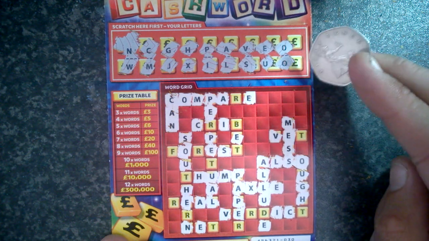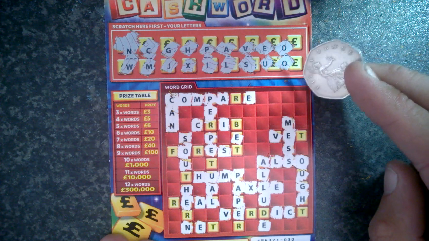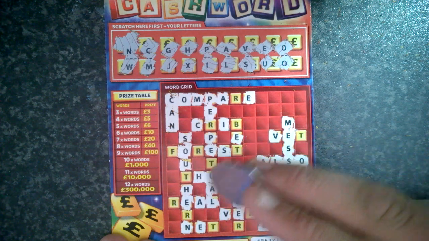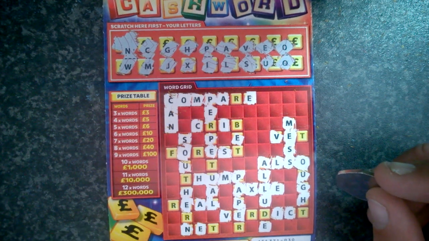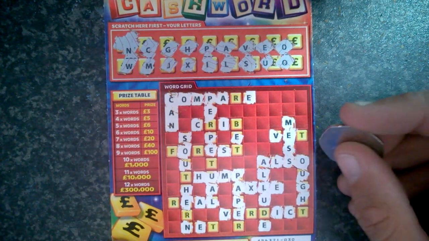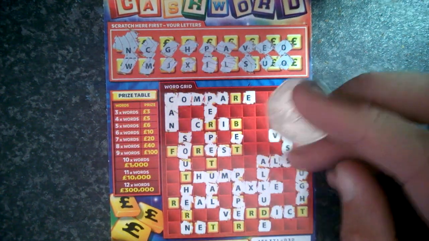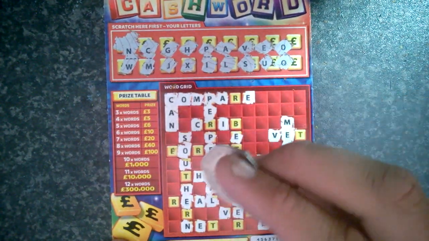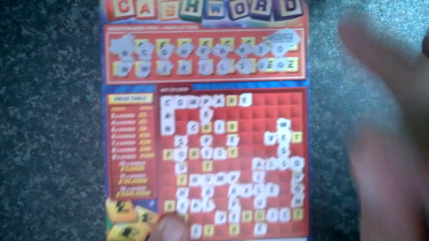Did we get a B? Nope. F. Nope. T. Nope. D. Nope. So on this one we've got the words mess, can. So it's two. Also an axle, so that's a £5 one. Okay, so that's five back out of 45.